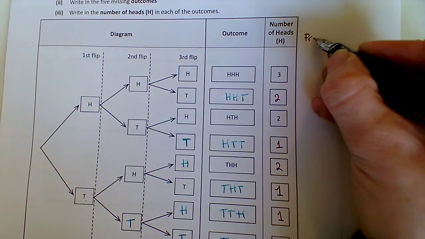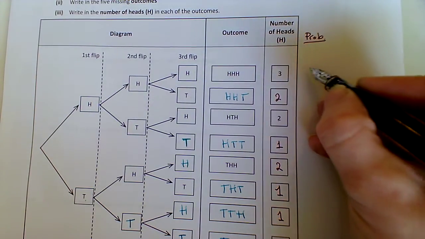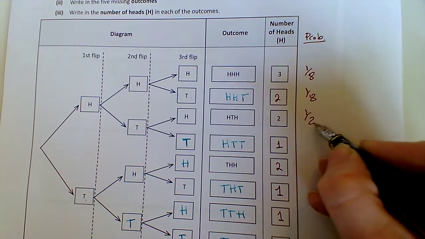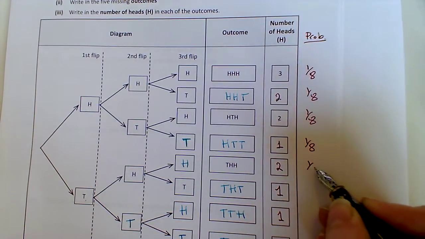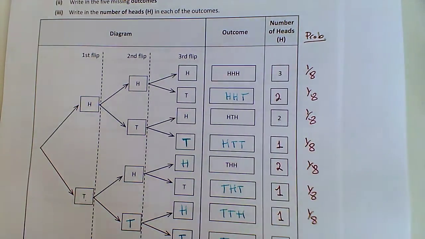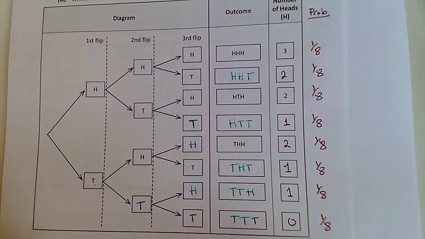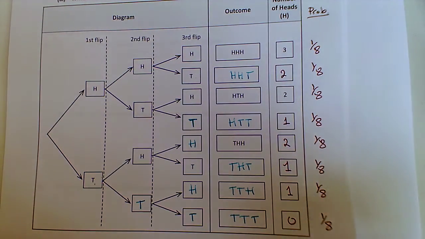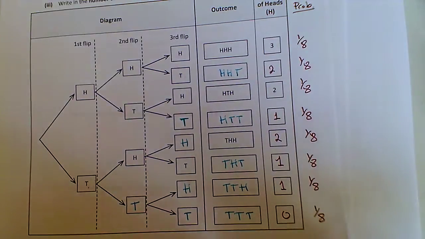And I am going to write down the probability of each of these outcomes next to them. There's 8 of them in total, and they are all equally likely. So each of these has a probability of 1/8. Okay, so that's useful for me for when they ask follow-on questions. And there were some follow-on questions.